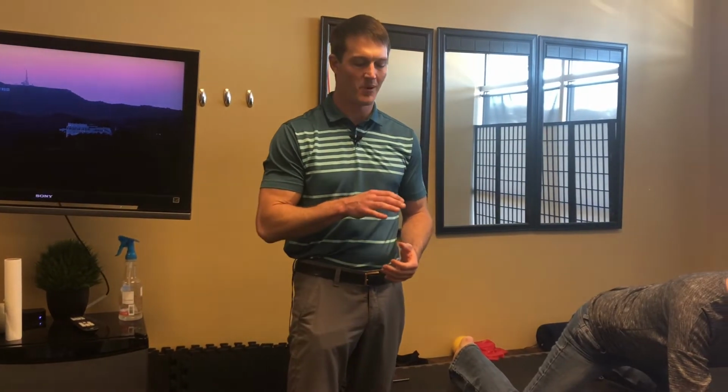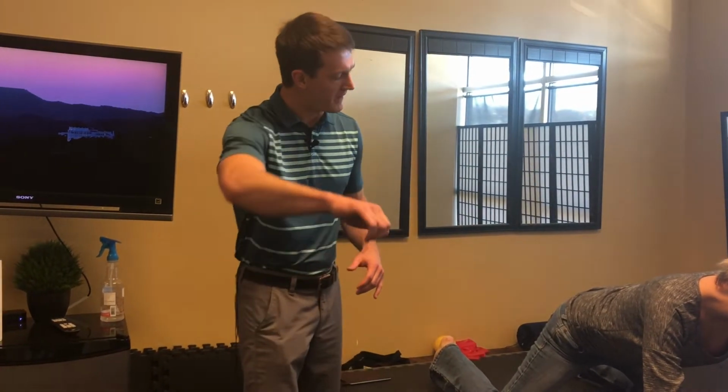So if there's one thing that most painful low backs have in common, it's that that person tends to have a difficulty with telling the difference between spine flexion and hip flexion. This is an awesome little drill that you can do to kind of feel the difference between spine and hip flexion.